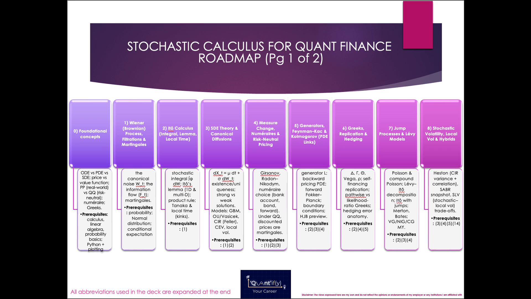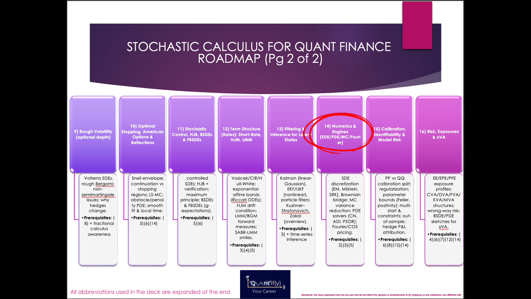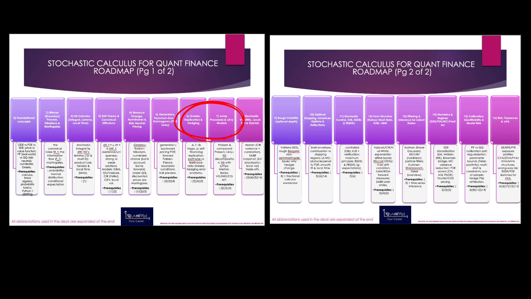How to use this roadmap: start with topic 0 to get the language. Build your Brownian and Itô toolkit in topics 1 and 2. Learn to specify and solve SDEs in topic 3. Move to risk-neutral pricing in topic 4, then connect to PDEs with topic 5, and pair that theory with numerics in topic 14. Once this foundation is in place, flow into Greeks and hedging, jumps, volatility models, American features, control, rates, filtering, calibration, and XVA. This order keeps the cognitive load manageable and mirrors how problems actually show up. You can find the PDF in the description below.